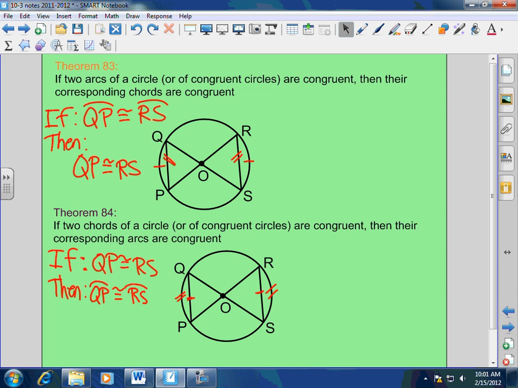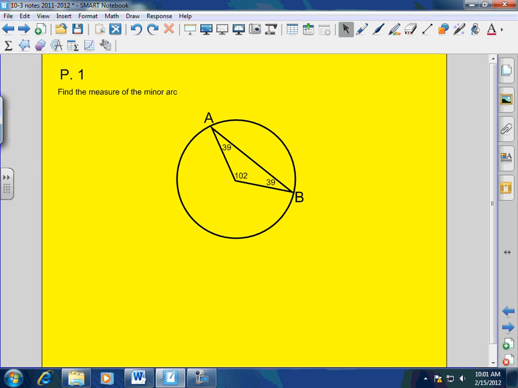Now, I know we're crunched for time here, and I really appreciate you bearing with me. Let me just go through these examples, and I'll make it right quick. But I need you to know how to work this. I want you to find the measure of the minor arc here. 102 is right off the bat. Of course, this is the central angle. The minor arc is AB, and the central angle is equal to the measure of the intercepted arc, which in this case is the minor arc. So arc AB equals 102 degrees.